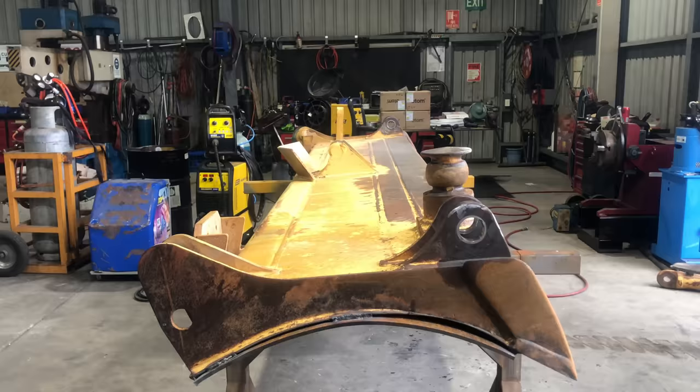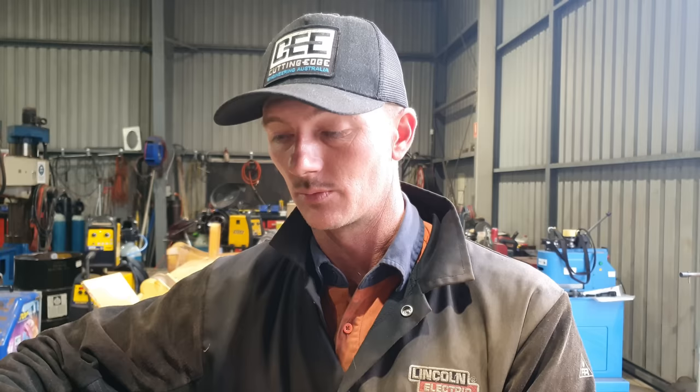So you might notice there is quite a big gap on the left hand side of this blade. The reason for that is this is where the most wear was on the blade. We can't shape the skin to fill in that void, so all we can do with that is weld it up. So there is a bit of a gap there, but nothing we can't fill.